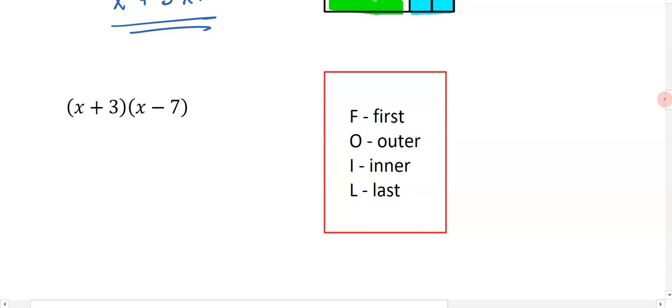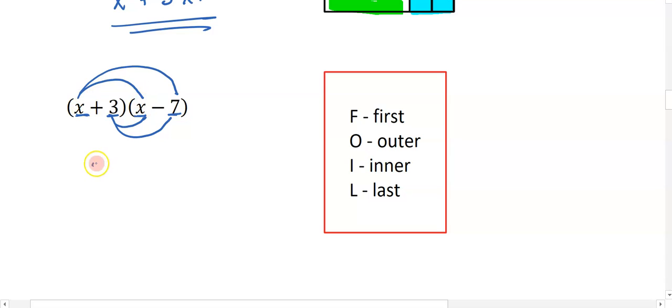So another way some people memorize this, I just showed you the double distributive law where the x goes to both and the 3 then goes to both. That's one way to do it. That's just what I do. But some people you may hear say FOIL. Well, FOIL just means the first times the first, the outer times the outer, the inner times the inner, and the last times the last. That's the same thing as my double distributive law.